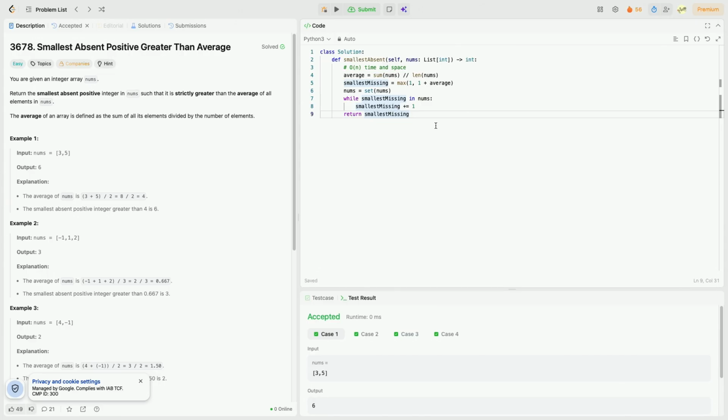Well, what we could do is use a binary search to actually find that number, right? So we could reduce the time to find the smallest missing number to a logarithmic problem. And here the trick is, because in the worst case, all of the numbers are maybe from 1 to n in nums, right? So they're 1 to n, something like that.